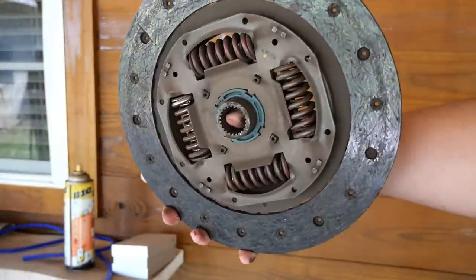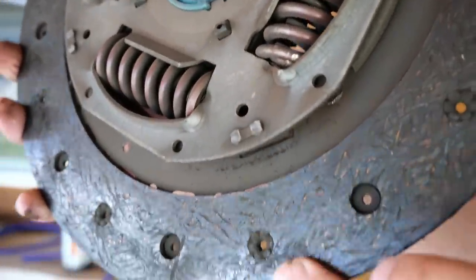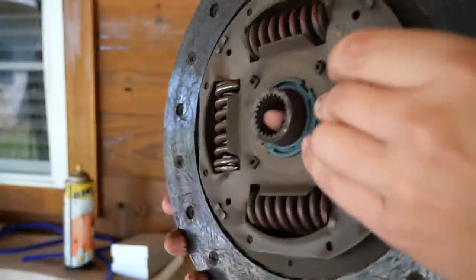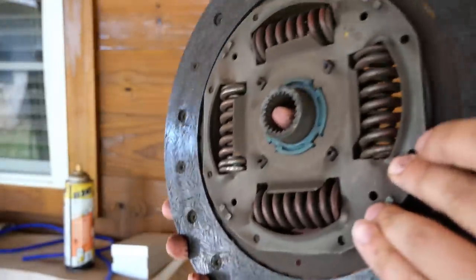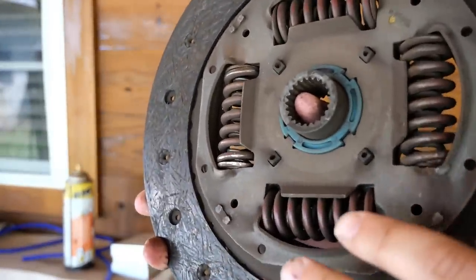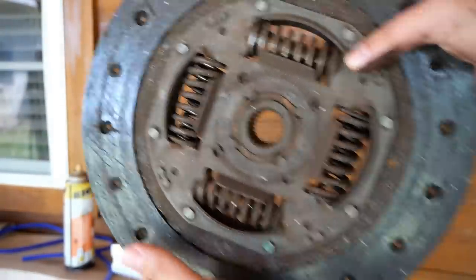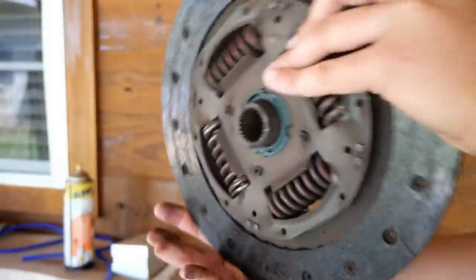Here's a quick look at the clutch that came out of the Mustang. This is a factory Ford clutch and you can see it is really worn - we're down to the rivets in a lot of the lining areas. When I jiggle it the springs are loose, which means this has been used for a long time. A fresh clutch will have nice tight springs with absolutely no play in them. These springs are responsible for dampening all the vibrations that come out of the driveline when you engage and disengage the clutch. Either way, we're going to refresh this with something new and upgraded.